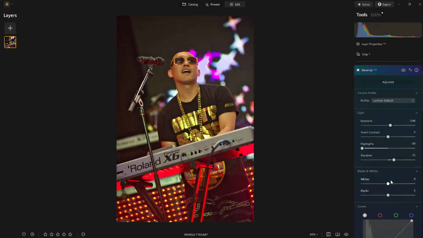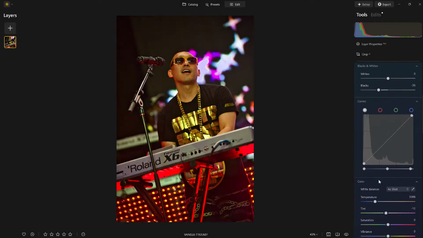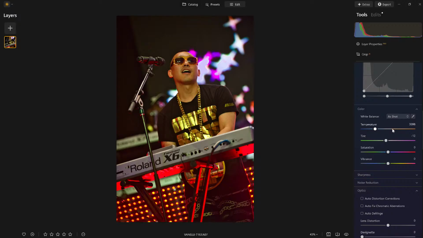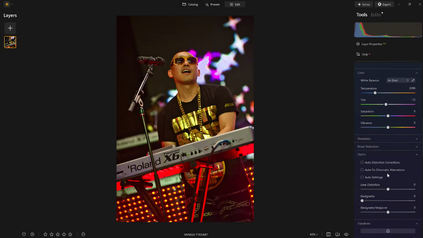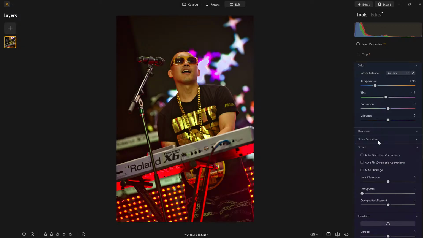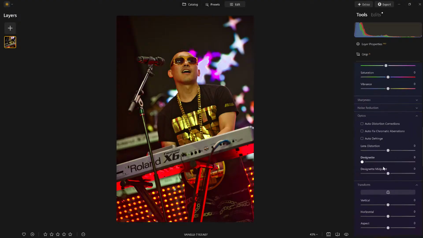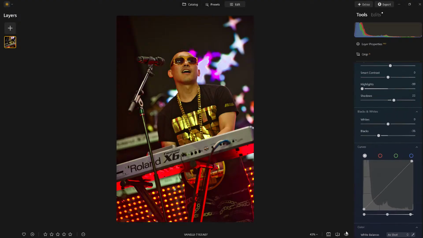All right. Now, what I'm actually going to increase a little bit more is I want to enrich the black tones a little more. Curves is fine. Oh, look what it did with the temperature. It adjusted all this for me. Sharpen was fine. Noise reduction, I am going to bump up just a little bit because it was shot, obviously, on a dark lit stage, and it doesn't need to be transformed. So let's look at the difference, before and with that auto adjustment. Look what I was able to do.